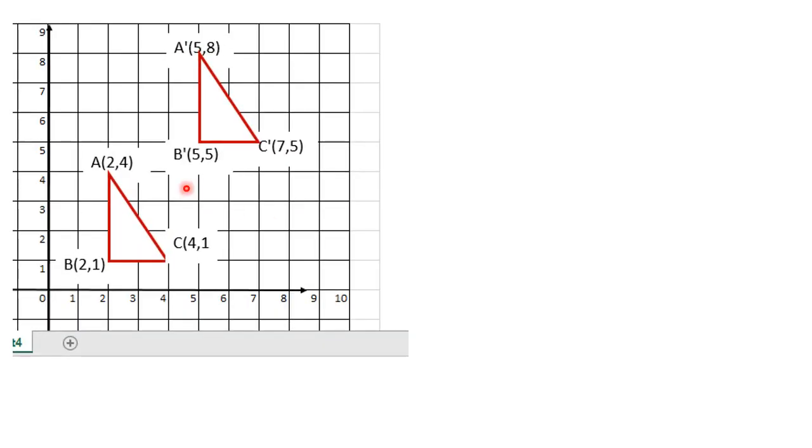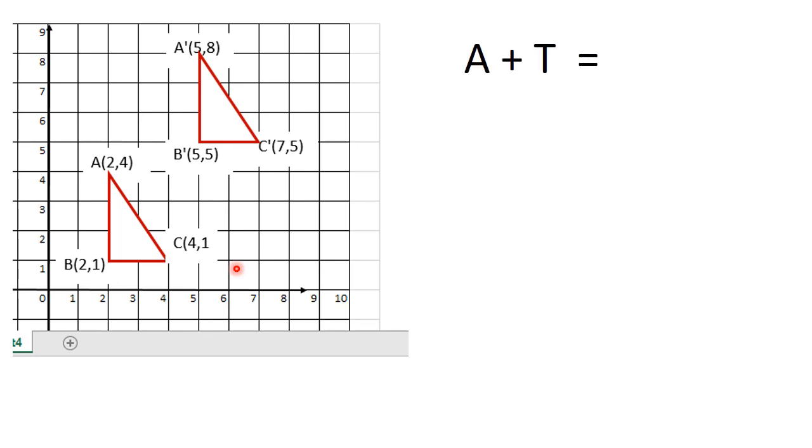And there you have it. The triangle ABC moves to A prime, B prime, C prime. And if you look at it, every part, say the point A, moves 3 steps along the x-axis, followed by 4 steps along the y-axis. 3 steps from 2 to 5, and then 4 steps along the y-axis from the point 4 upwards up to the point 8. That's the same thing for B and C. Every part moves 3 steps along the x-axis and 4 steps along the y-axis. It's important for me to insist on that.